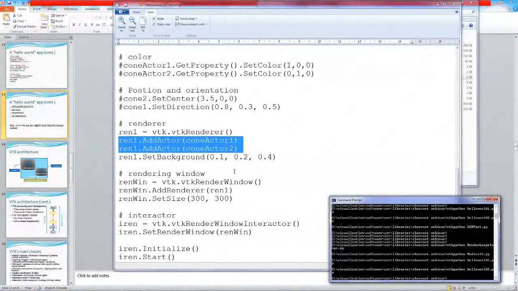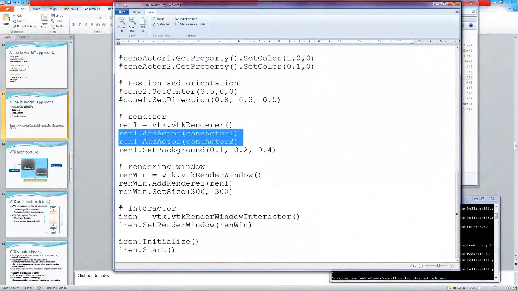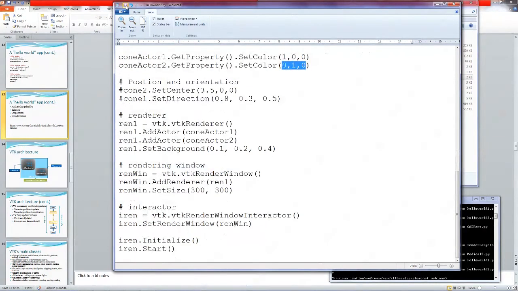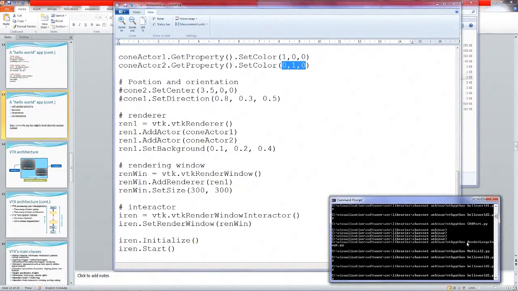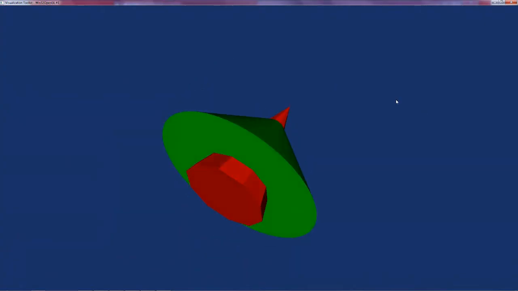And I'm going to change the color. I already have the code ready. So basically, I'm going to uncomment these 2 lines. You see actor 1, I get the property. For that property, I'm going to set the color. It's RGB. So the first one, 100, is red. The second one is green. Let's see, I save it and give it one more try. Okay, so now we got it. We changed the color, quite simple and easy.